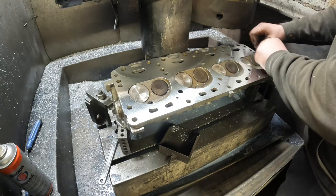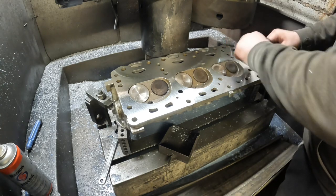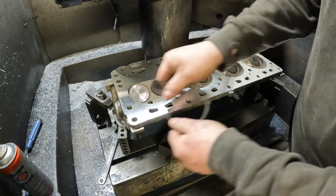Then I'll unbolt this, chuck this one in the cleaner for 5 or 10 minutes, and get the second cylinder head on.